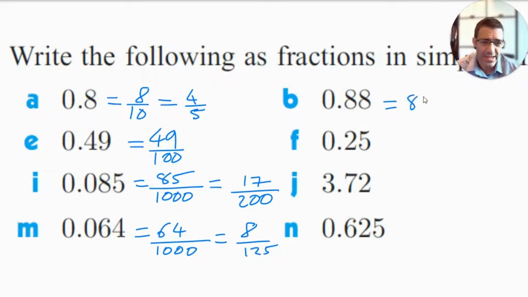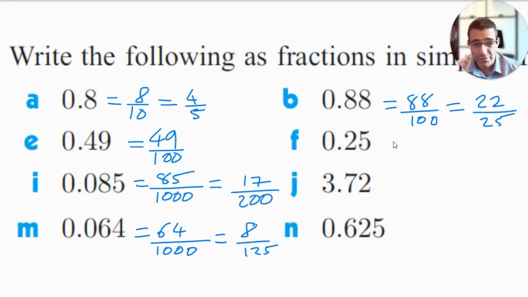I should just say 88 over 100 and see what I end up with. Okay, I can divide top and bottom by 4 for sure. I don't know that I can divide the bottom by 8 because 100 divided by 8 is 12.5. So it's not the same thing this time. But I can definitely divide it by 4. And if I divide by 4, I end up with 22 up top and 25 at the bottom. And that's good enough.